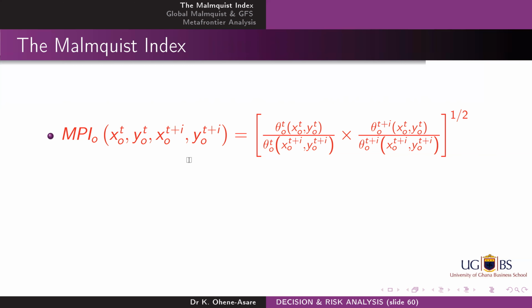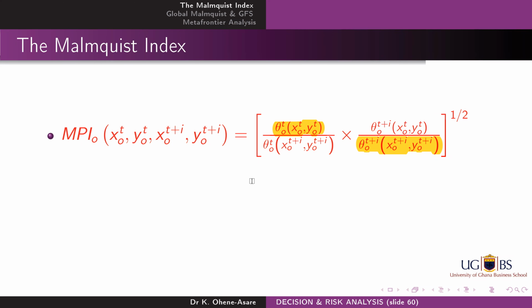So this is an input orientation. Input oriented, not distance function, input oriented efficiency scores. And this is the Malmquist. Watch the top. You see that the top part is the own period for the first year. And here the down part is the own period for the second year. And then the cross periods are what you see here. All right. Now, we already have the score for the top one, all the 4. Okay, 1, 2, 3, 4, we have all their scores.